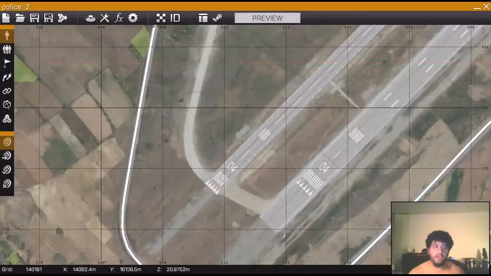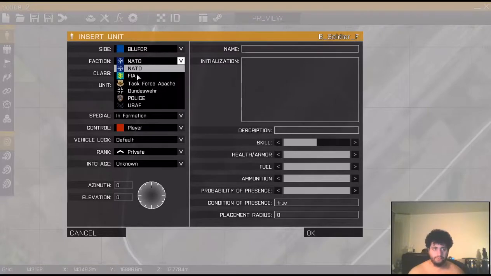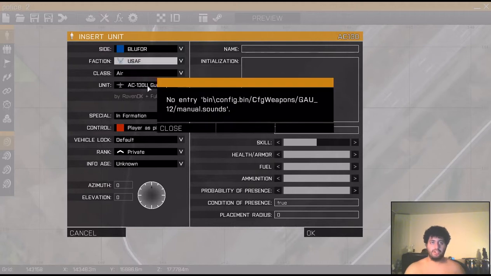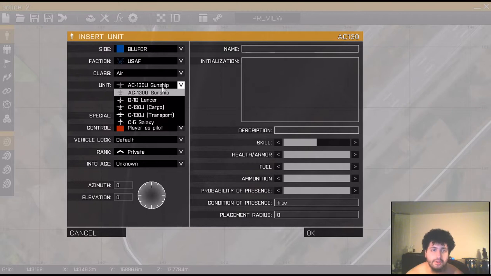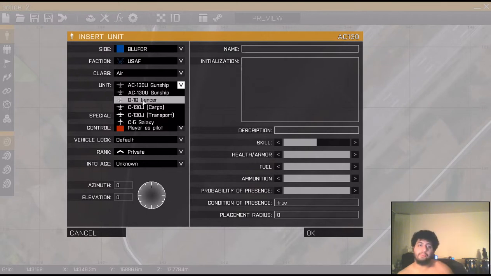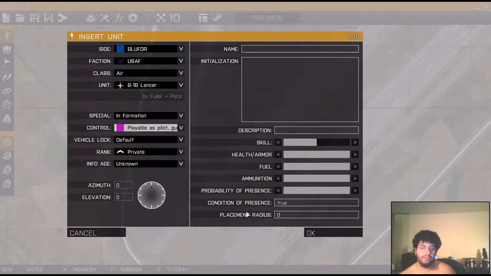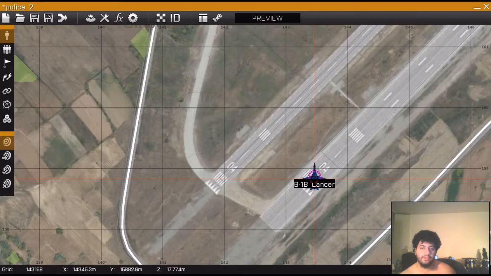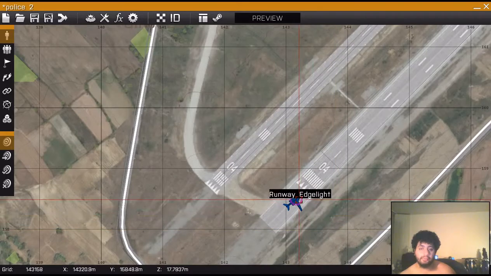Alright, so I am actually gonna spawn up the Galaxy. US Air Force. Yeah, close. Now, I could do the B. Actually, I'm gonna do the B1 Lancer. Make us pilot. Turn it up that way. Alright, so I'm gonna show you guys the B1 Lancer first.